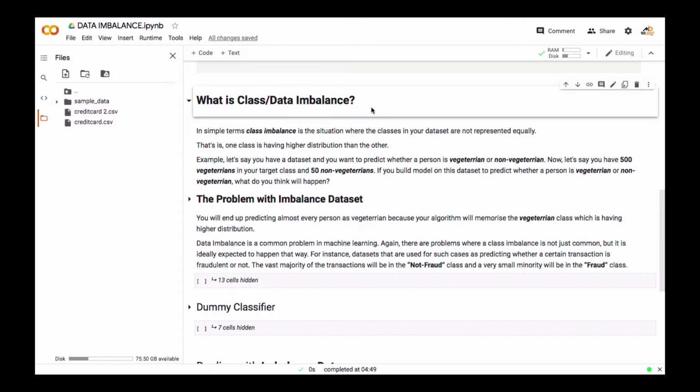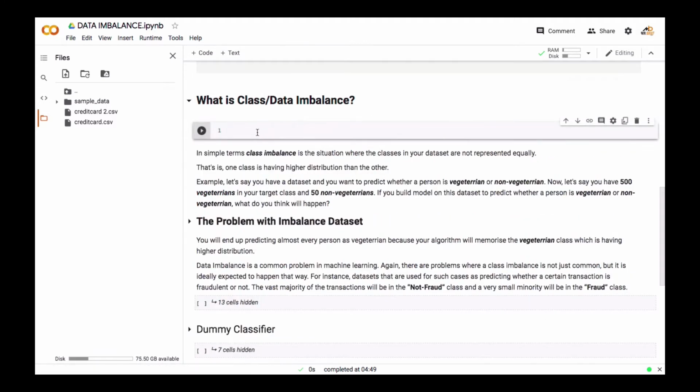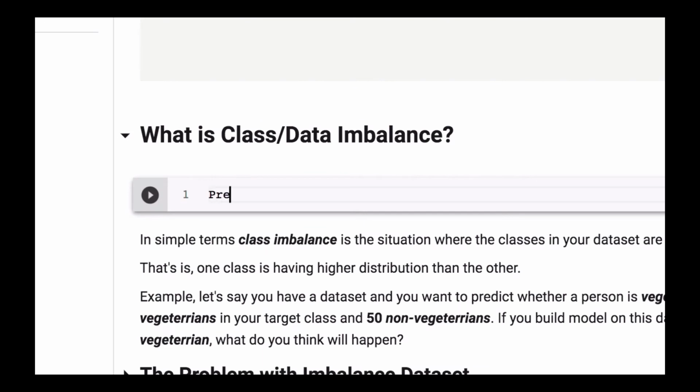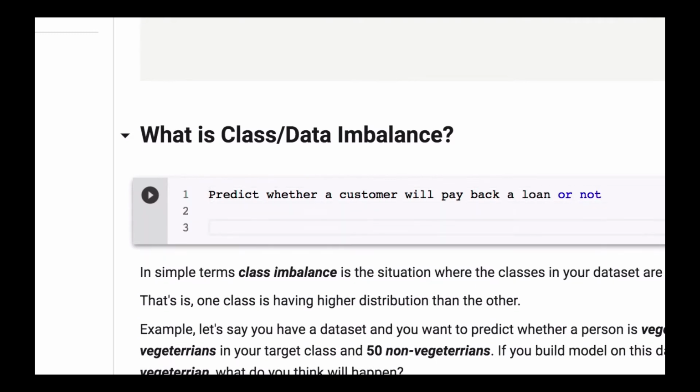So let's actually take an example. You want to build a model to predict whether a customer will pay back a loan or not. Now, in this case, let's say that you already have a data set, and in the data set you have customers who pay the loan.